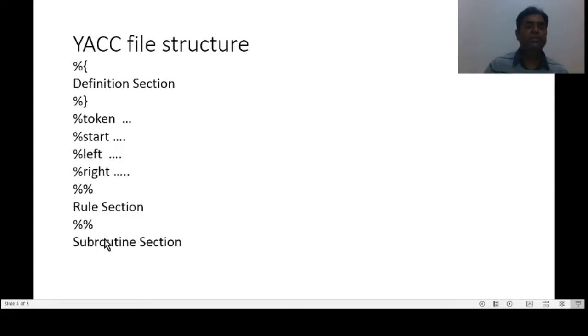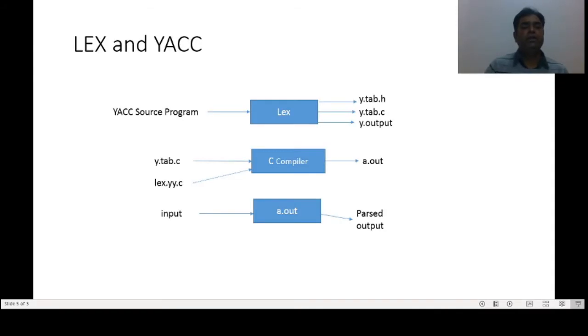Now the purpose of this lecture is to understand how the code is written to communicate between Lex and Yacc. That means how to merge the code so that we provide some tokens from Lex that are taken as input by the parser, and the parser uses the grammar to generate the abstract syntax tree or just parse the given statement. That is the purpose of this lecture. In the next PPT, I am going to talk about how to write the Lex and Yacc programs that will communicate with each other.